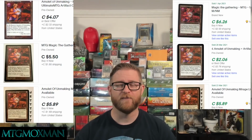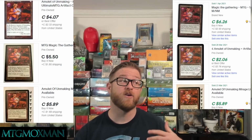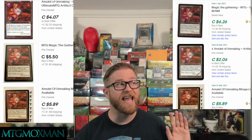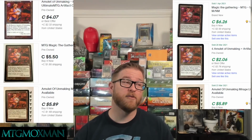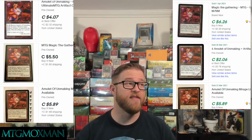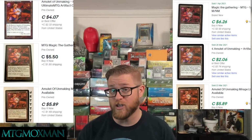You remove the amulet from the game, but as you're removing it from the game, you also get to remove an opponent's artifact or creature or land, enchantment. You get to take one thing in the game with you. I love that. Okay? I love it. Because you're able to knock off whatever particular thing is annoying you to no end. And that is something that just can't be helped. You want to have it there and you want to be able to use it.